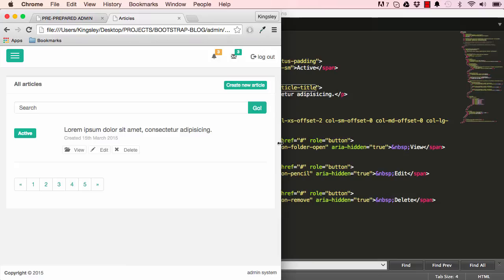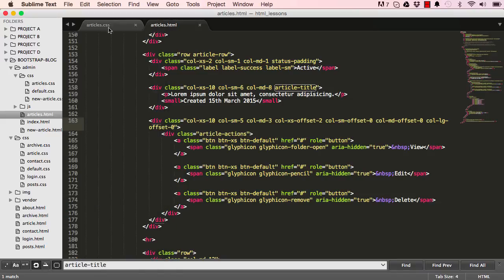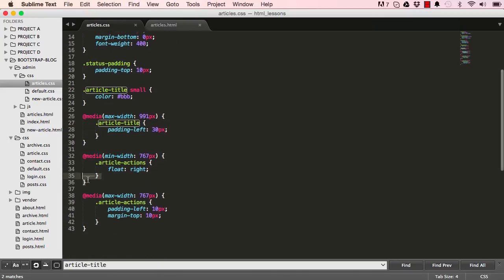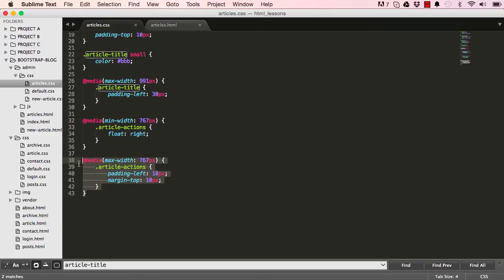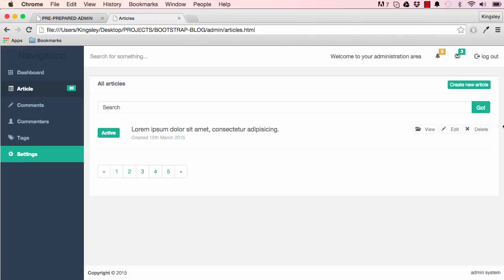Okay, so there's a bit of a learning curve here. We've learned a few things to do with certain media sizes. Remember, max is if smaller than, and min is if greater than. That's when it kicks in. Go into Bootstrap and find out exactly the sizes for different monitors, as it will make a lot more sense also. So this is where this lesson ends, and I'll see you in the next lesson.